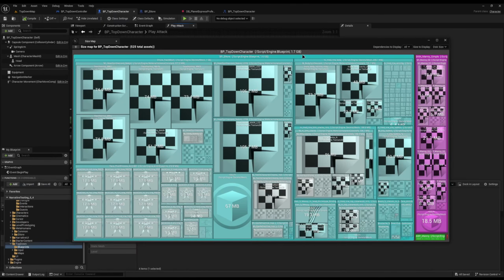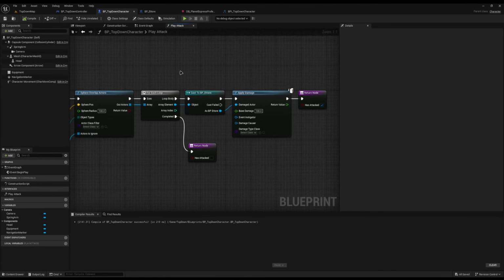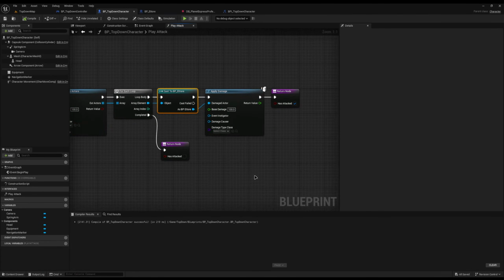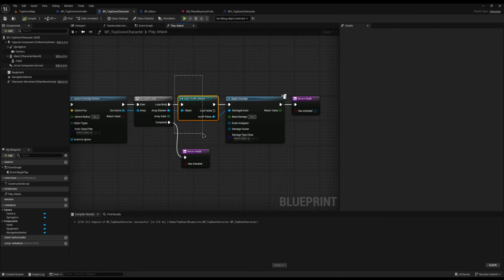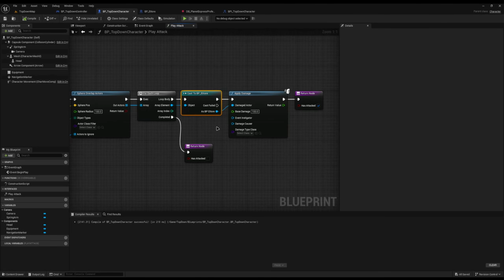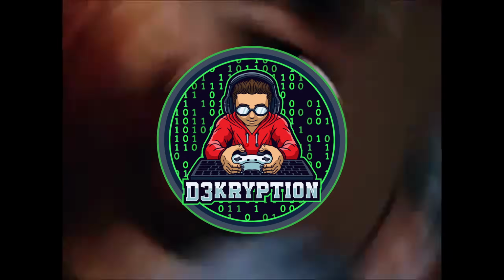It's still massive. So here's a little test for you, and I want you to try this if you are learning about interfaces. We need to create an interface for our NPC here that we simply can call apply damage on. That's it. So then we can stop casting here. So I want you to pause this video and just take a few minutes and see if you can figure out how to do it. Oh, that's fine. Pause the video.